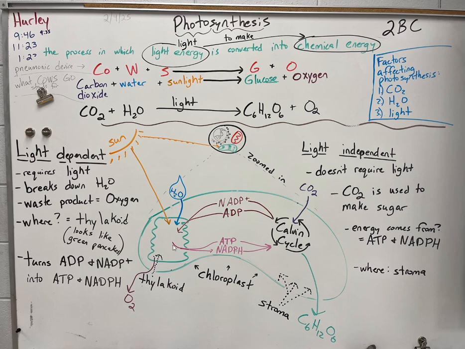And so let's talk about this for a second. So the thylakoid is going to send energy-full molecules over here so that the Calvin cycle can happen. So it uses the light to make ATP and NADPH. ATP you should be familiar with. It's the currency of the cell as far as energy is concerned. NADPH is probably brand new to you, and that's okay.